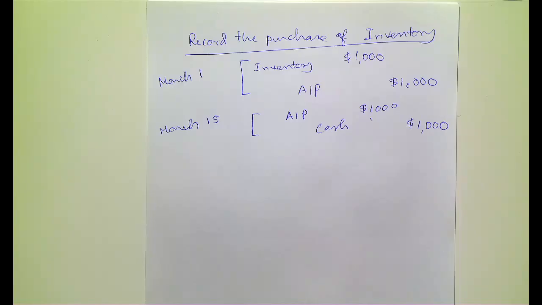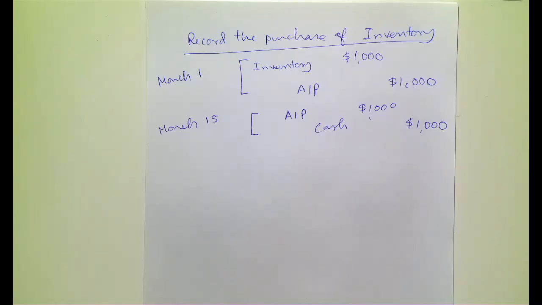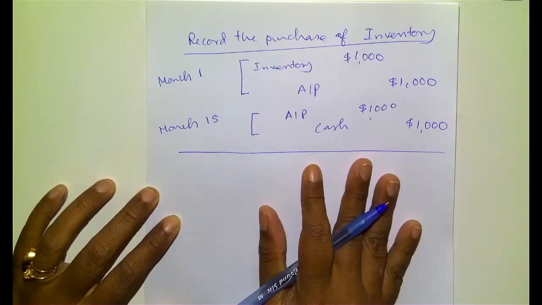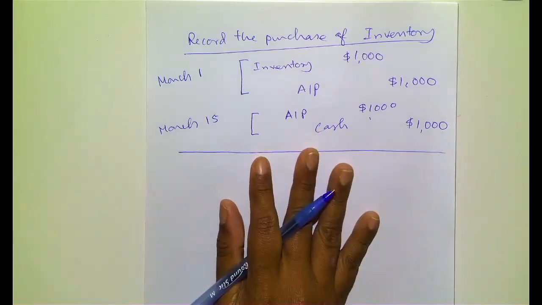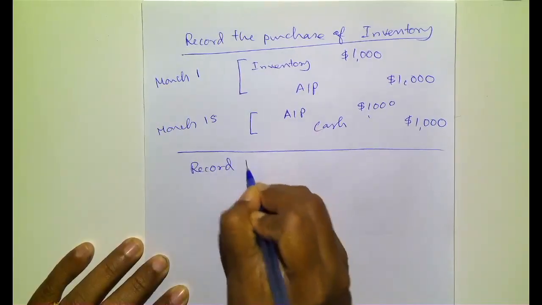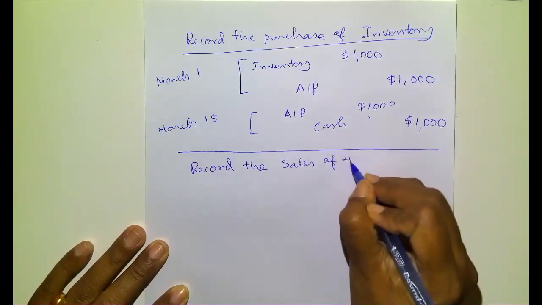If you need to convert the inventory by using the historical rate, which date's rates will you use? March 1st or March 15th, Marisa? March 1st, because this is the time when you first recorded inventory. That makes sense. Now, you sold the inventory, right? Mark, is it good? Basic entries: record the sales of the inventory.